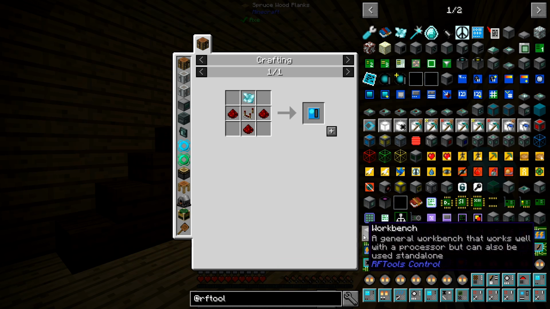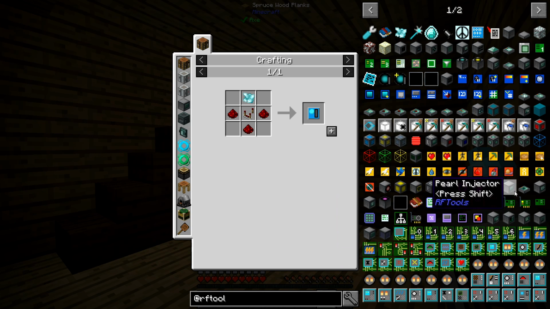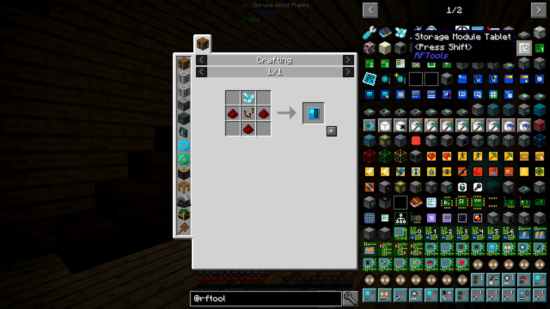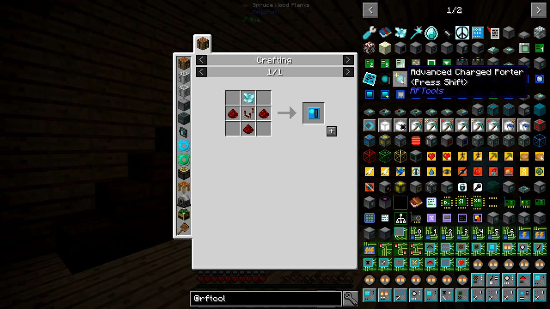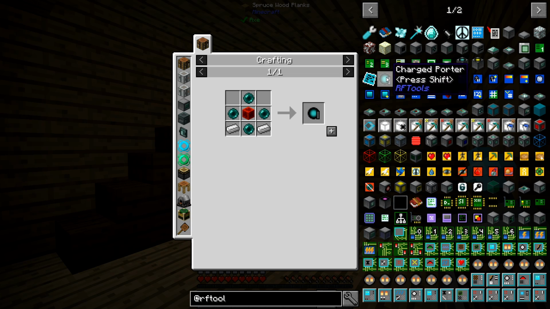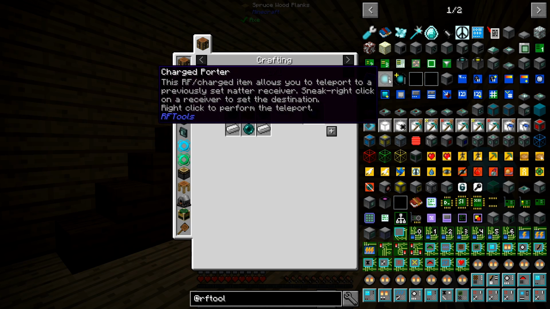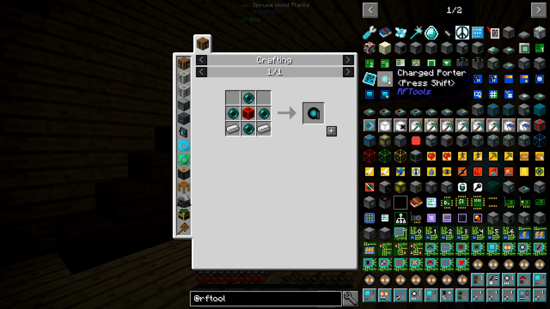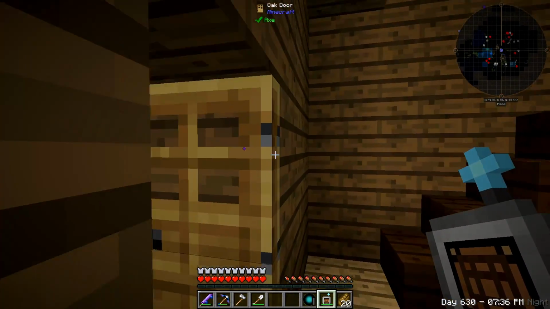Let's see here. I'm just kind of scrolling through this real quick and seeing if I can actually find exactly what it is. But basically, it's supposed to bring us back to where we're at. Infused diamonds, nope. Guys, I'm not seeing it. Here we go. Charged porter. Alright. Allows you to teleport to a previously set... This is what we want right here, okay? Alright, this one. Okay. And then we'll charge that thing up, and that should do it.